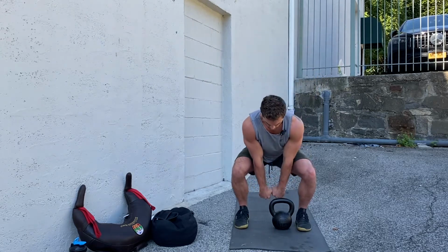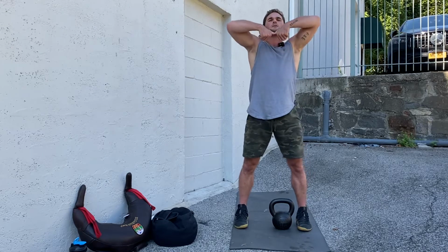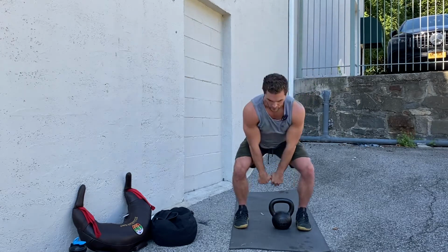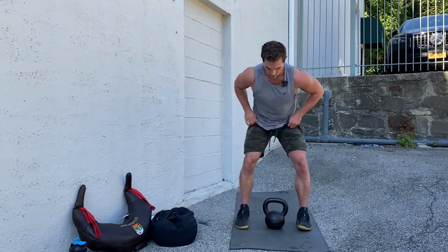So basically what I'll do is I'm going to extend up. As I extend up, I'm gonna drive my elbows up, get this kettlebell to about my chin. I don't need to get any higher. Keep my elbows above the kettlebell, and then I'm gonna bring it back down, tap the ground, and extend up from there, okay?